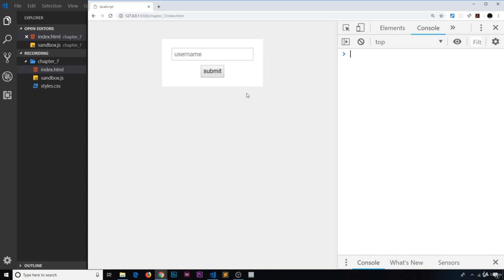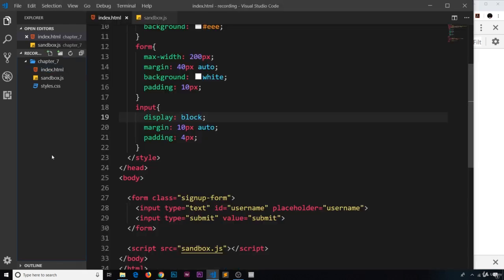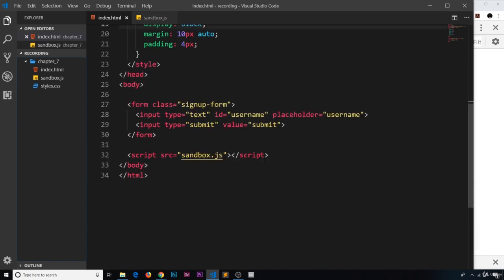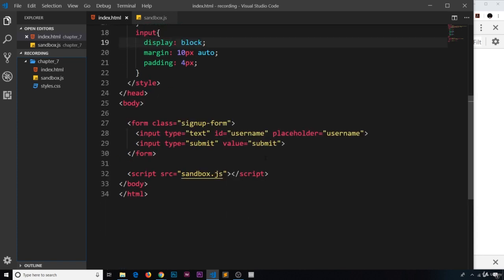Okay, so what we want to do is listen for this submit event. Now, if you cast your mind back to the last chapter where we looked at click events, when we wanted to react to some kind of click event, what we did is attach an event listener to the thing that is being clicked. Now, in our case, inside the form, this is the thing that's being clicked. And if we were listening for a click, we would attach our event listener to this input right here, this button. Now, when we're listening for a submit event, we do not attach our event listener to the submit button.